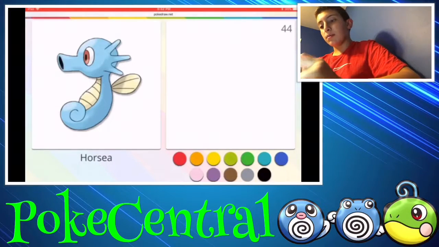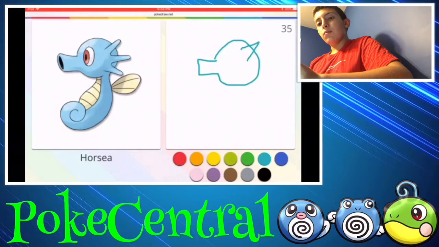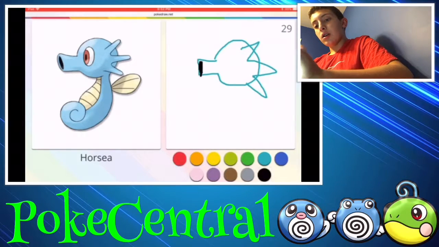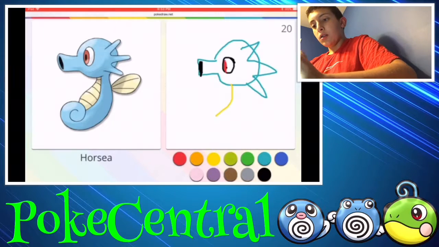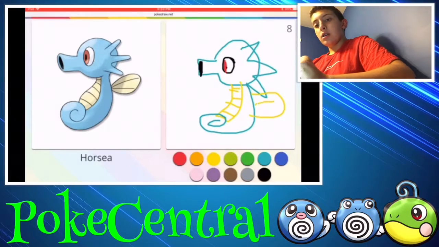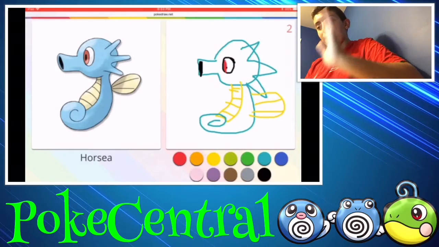Horsey! I think we got Seadra or something. Horsey. Boop. I'm just gonna make it like that. Boop. This one, I'm thinking. Alright, that's a little bad. Yellow. Oh my gosh, this is going to be perfect. Look at its eyes. It looks like a dead duck. I'm not going to touch it.